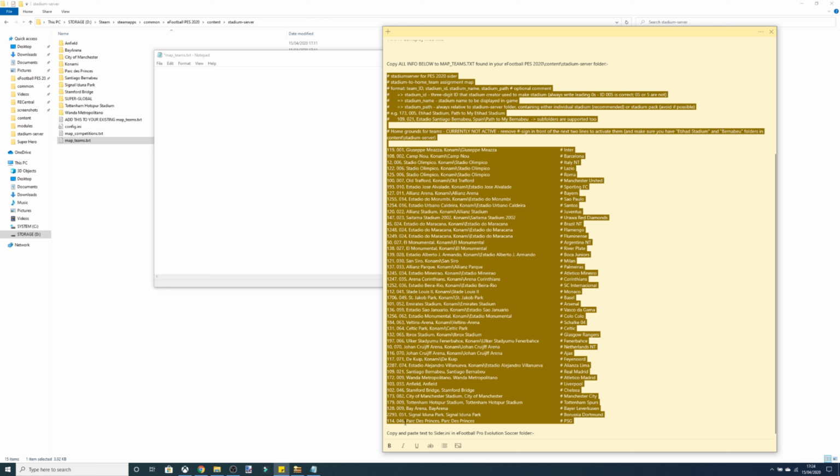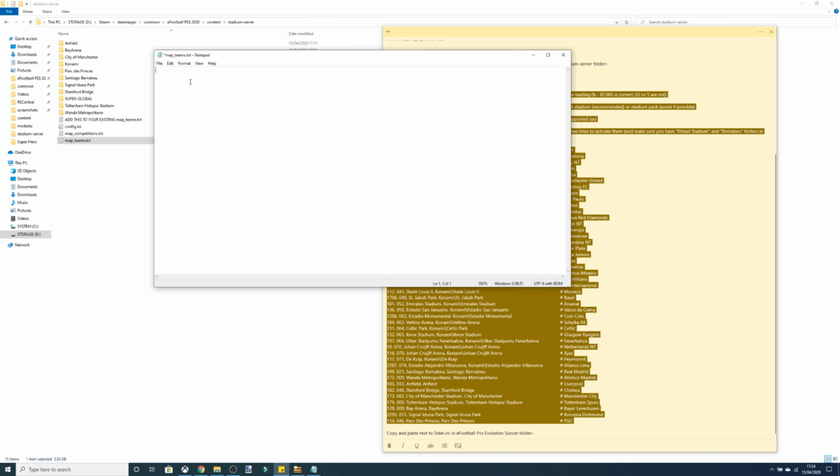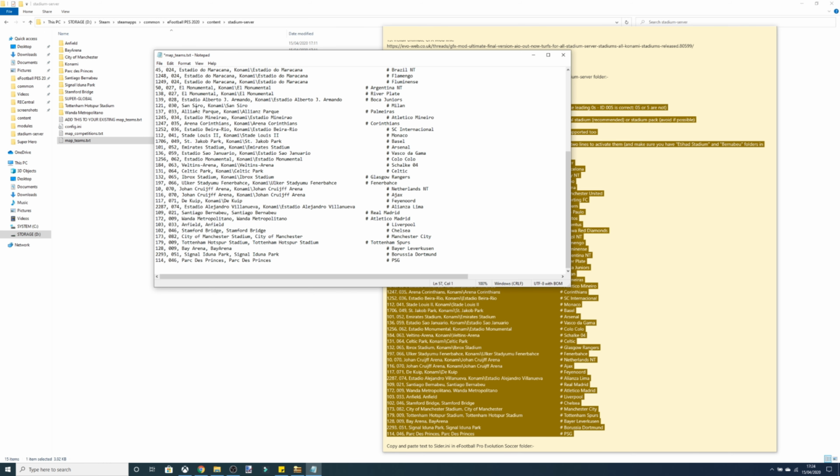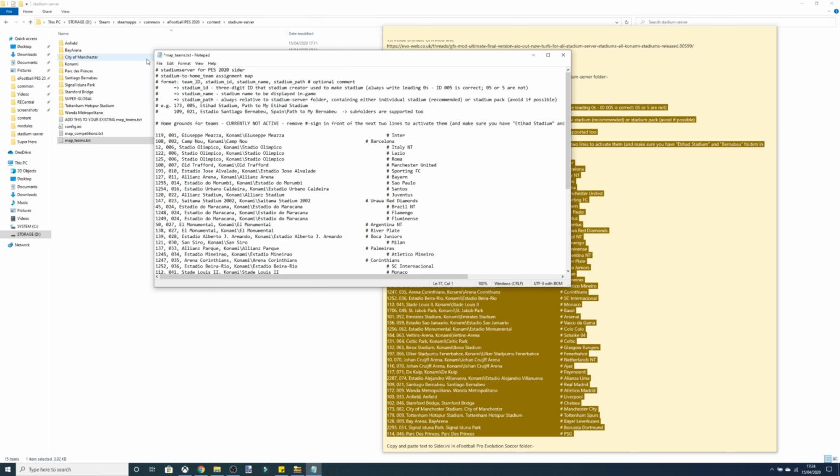So 114046 Parc des Princes, hashtag PSG, everything there should be highlighted. Right mouse click, copy, go to your map_teams.txt and right mouse click and paste.